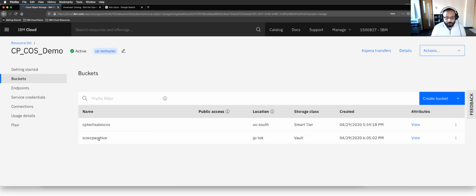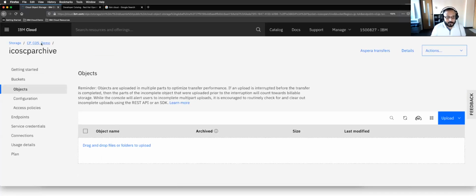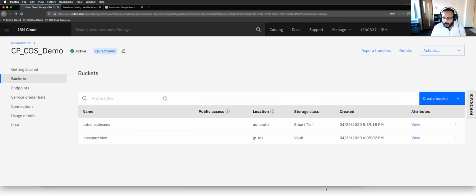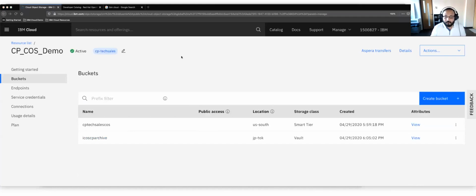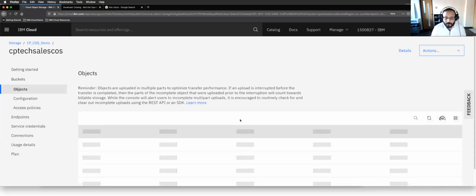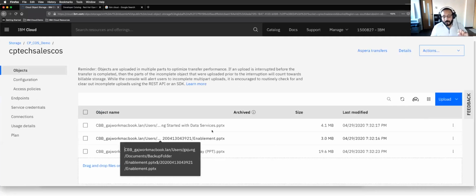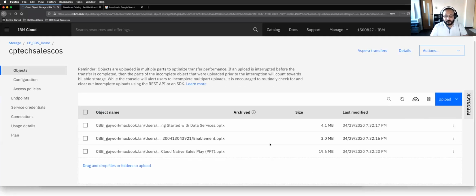So I've created a bucket here to store all my backup data, right? So here's a bucket that I've created to store my backup data. I can very quickly use a backup application. In this example, I'm using Cloudberry Backup, and I can very quickly back up the data to the bucket and retrieve data from the bucket as well. I'm just mindful of the time, so I'm not going to go through in detail and show you the demo, but what you can do is very quickly back up your data or migrate the data to the object storage repository in the cloud. Once it's there, you can then use it as a landing zone for different application use cases as well.